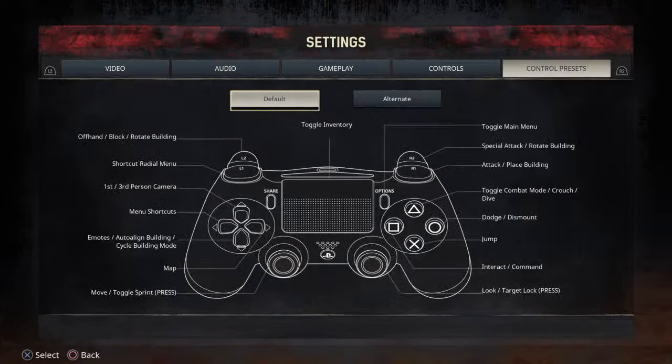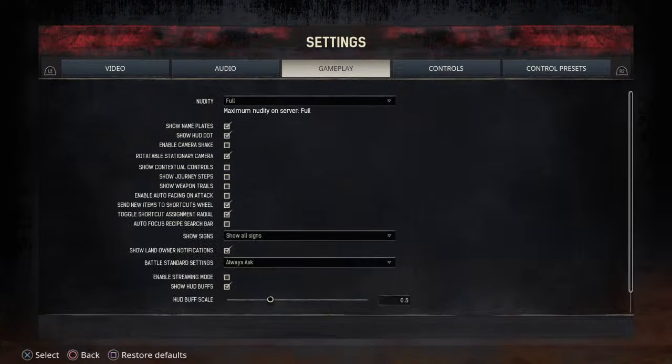The other one is the nudity settings. Now, when you're not in a game, if you notice, there's only the 5 options. When you're in a game, there will be a 6th option. The 6th option is the actual game, in brackets, server. Now, when you're in gameplay, that setting there is your settings, what you can view. As you can see, it says nudity full.